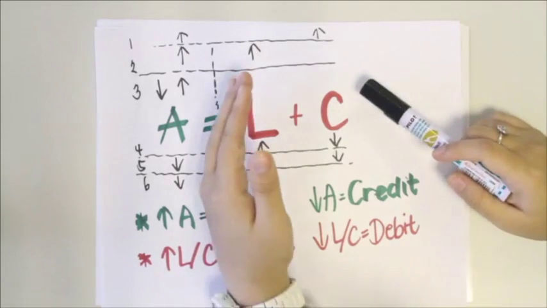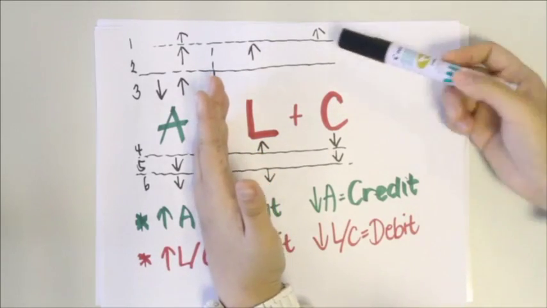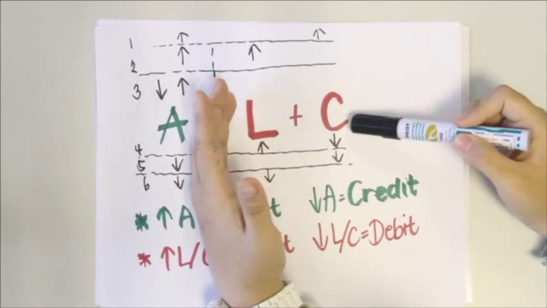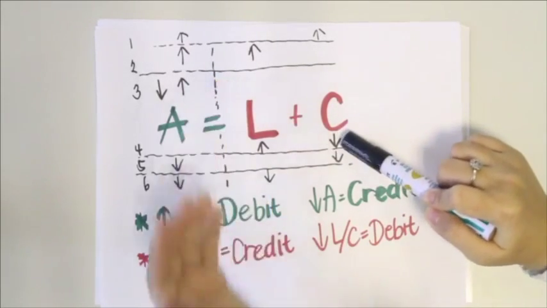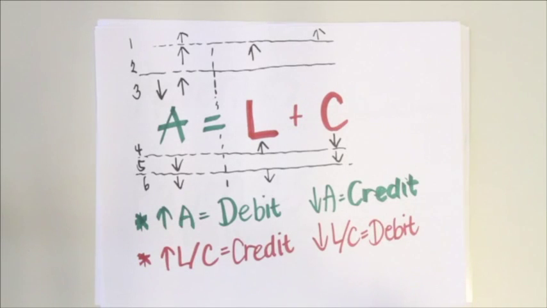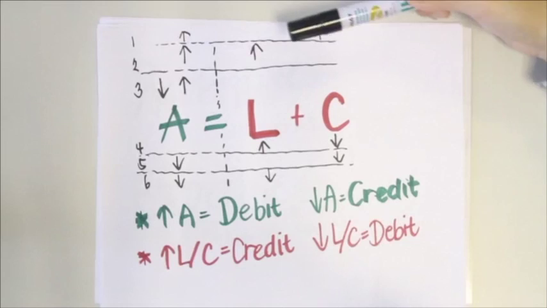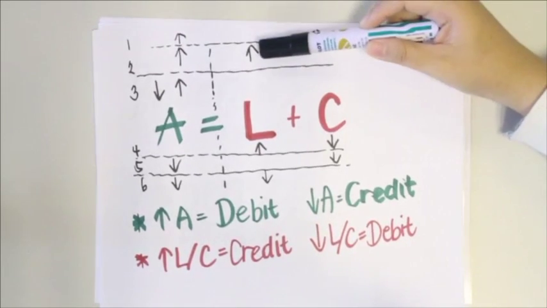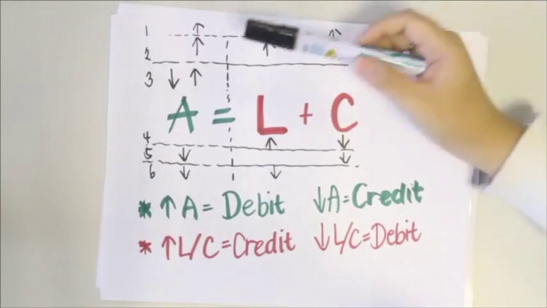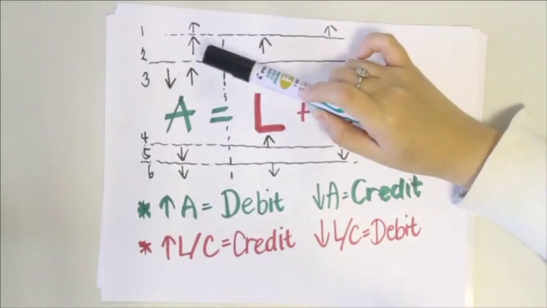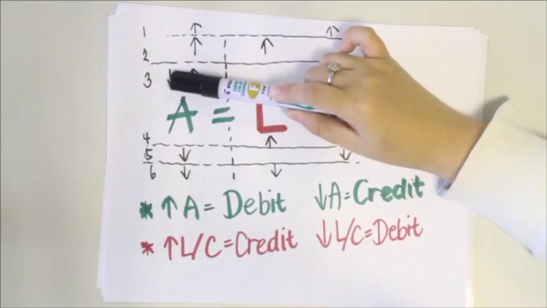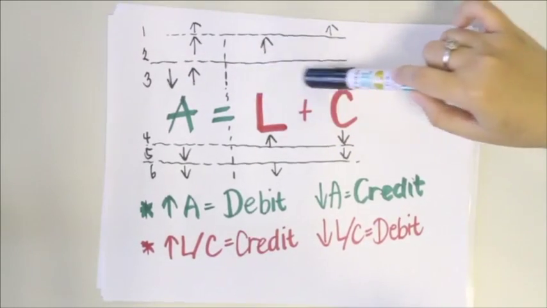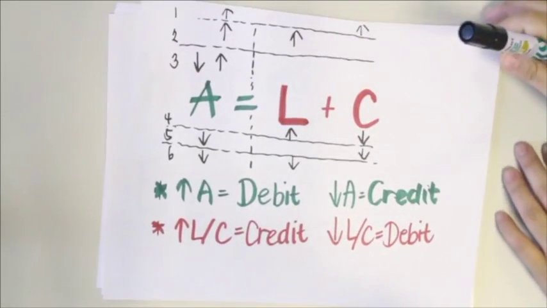Now if you look closely on the right side, an increase in your liability would mean a decrease in your capital and vice versa. So let's take a look one by one. So if you see an increase in assets, that could mean an increase in your capital or an increase in your liabilities. It could also mean that there was a decrease in your other assets and have no effect on your liabilities or your capital.